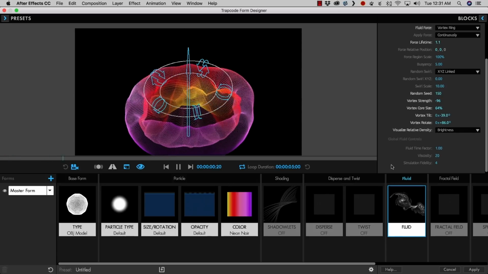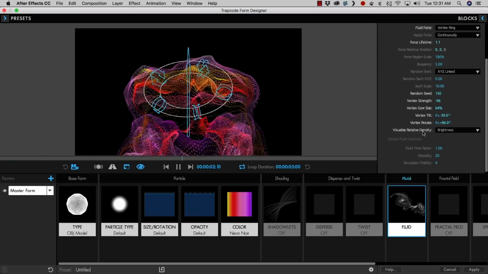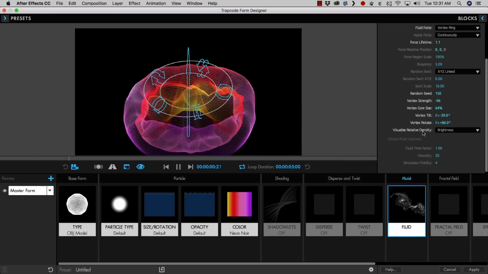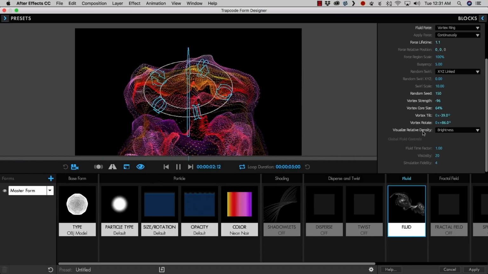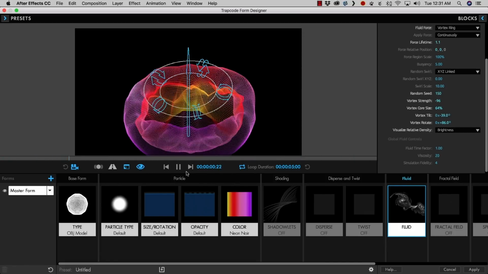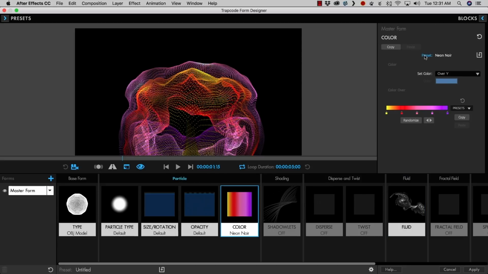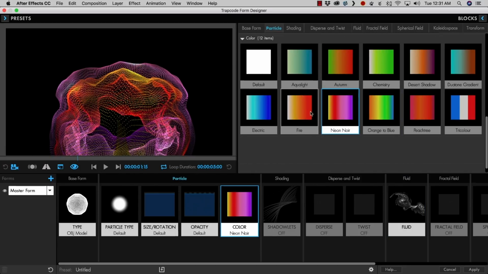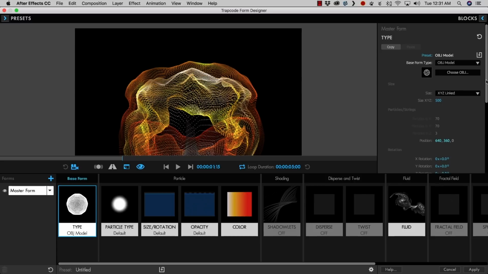We've also got brightness. And I end up using brightness a lot because I really like how it sort of works like a transfer mode, like add or screen or hard light, but it doesn't get rid of the darker bits. And so it sort of works like both a transfer mode and an ambient occlusion. And so now anywhere where there's a lot of forces and a lot of particles, it's going to get brighter. And in areas where there are not a lot of forces and not a lot of particles, that area is going to get darker. So if we change our preset over to something like fire, and let's map that over Y. And let's increase our particle density some more.